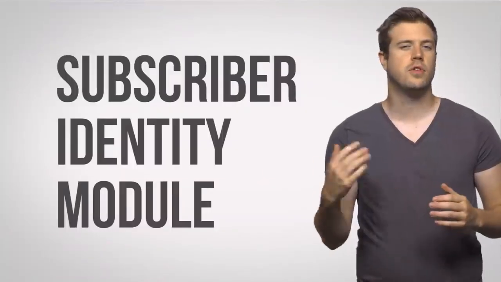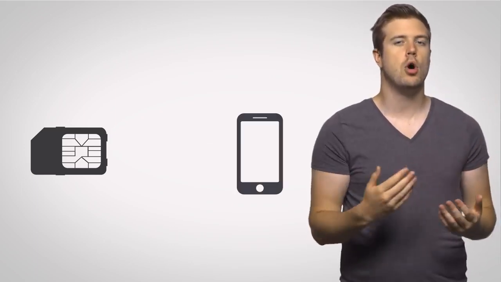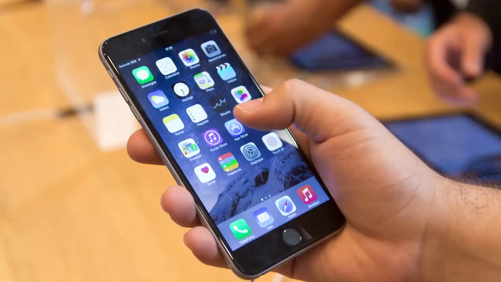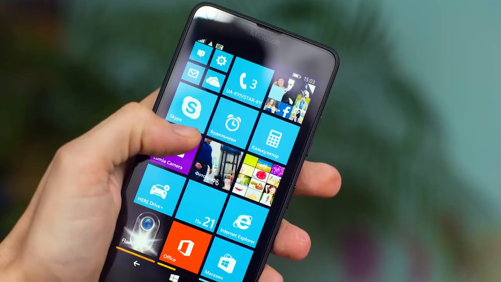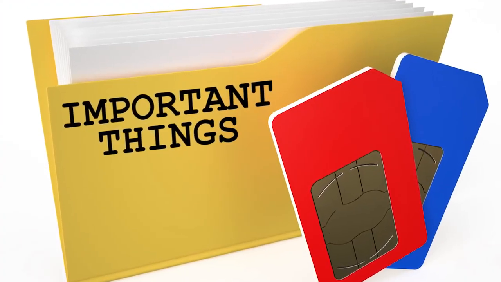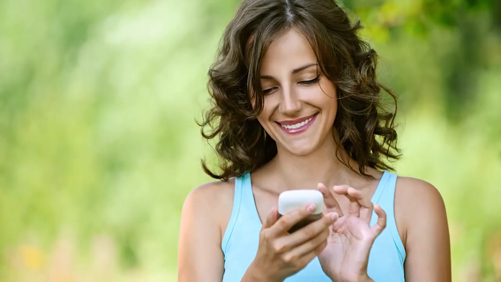SIM stands for Subscriber Identity Module, which gives a pretty big hint as to what it does. It identifies what mobile phone subscriber is using a particular iPhone, Galaxy, or Windows phone, if that's your thing for whatever reason. And although SIM cards are quite low capacity, with many of them holding well under a megabyte of data, the small amount of information that they do hold is extremely important if you want your phone to be of any use when you don't have a Wi-Fi signal.